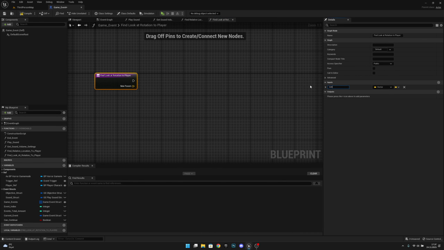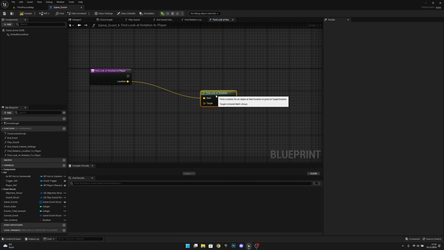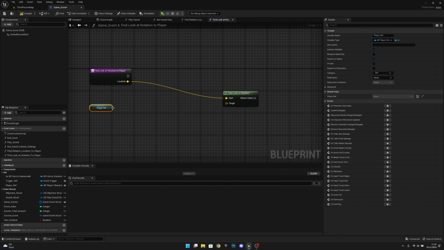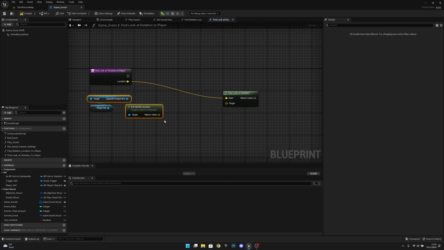So location, and then we want to get from this, and we want to find look at rotation, this one. Now let's get our player ref again, and from here get world location, and we can get the capsule component.